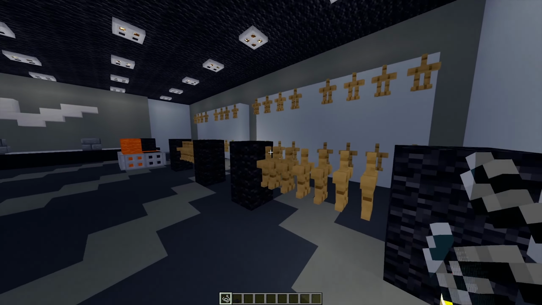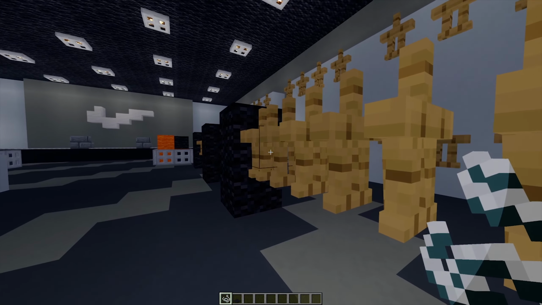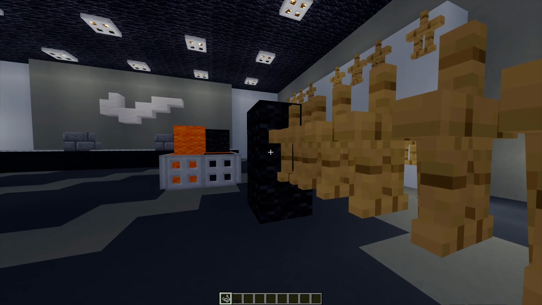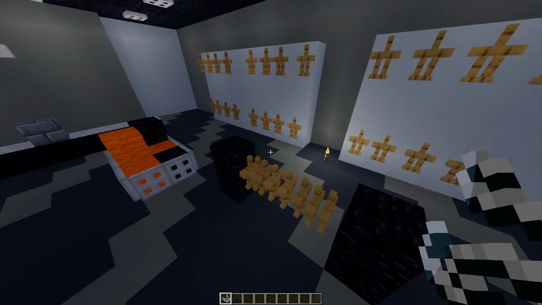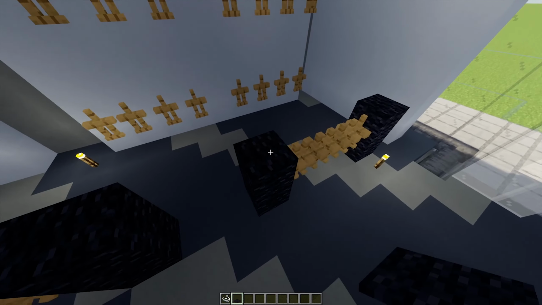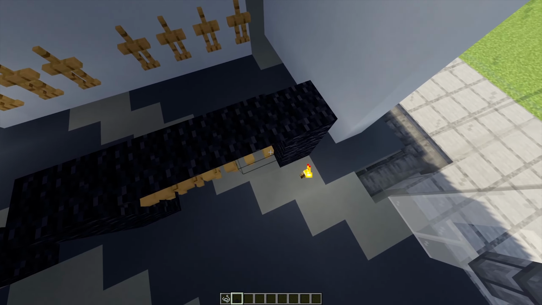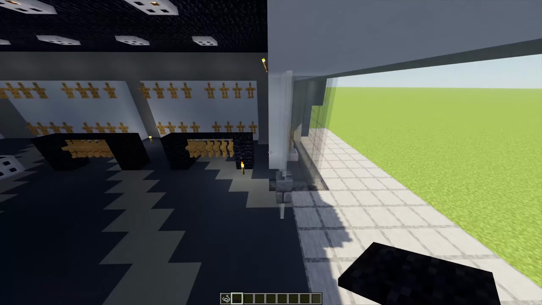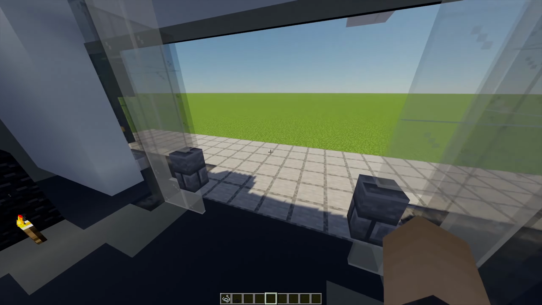And next up, with some string, just on this top block, I'm going to place this going all the way across just there. So I'm just going to do that on each little rack here. And then on top, I'm just going to place some black carpet. And that gives us a little clothing rack. So now let's get all these armor stands all filled up.